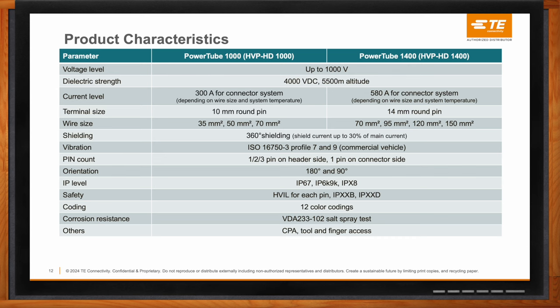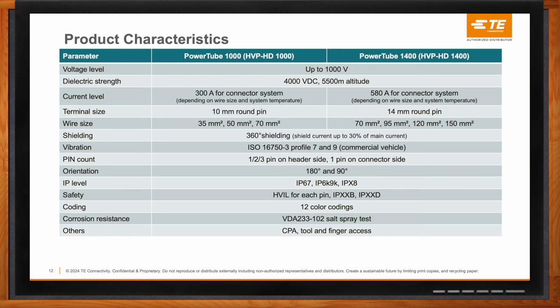The connector carries all relevant safety standards for use within a movable vehicle. There are 12 different coatings — both mechanical and color-coded — to ensure every connector goes to the right interface, providing enough modularity for larger vehicles with multiple connectors. High corrosion resistance is also offered for special vehicles where connectors are exposed externally. Connector position assurance is available with either tool-actuated or finger-actuated disconnect options. Overall, it is a very modular, scalable design specially built for heavy-duty applications.